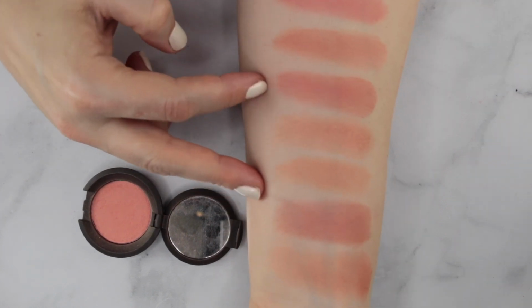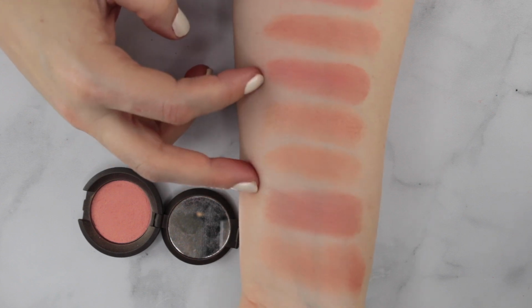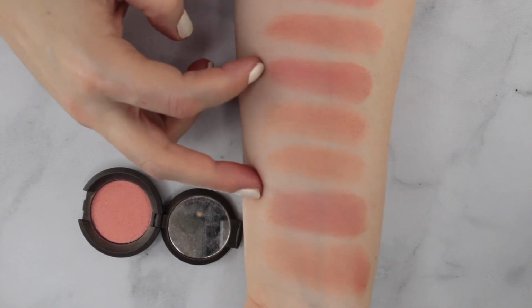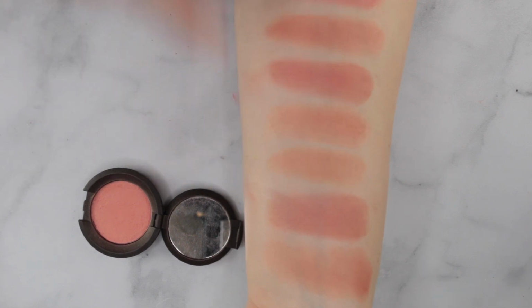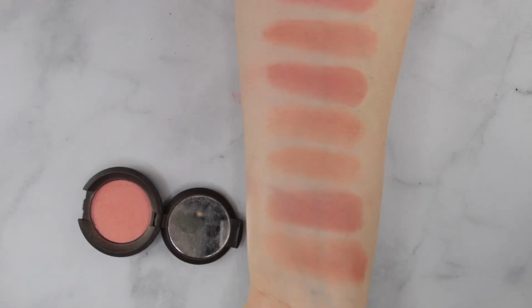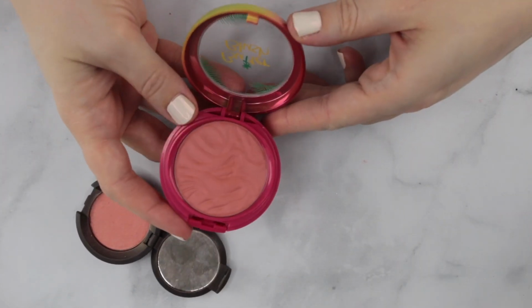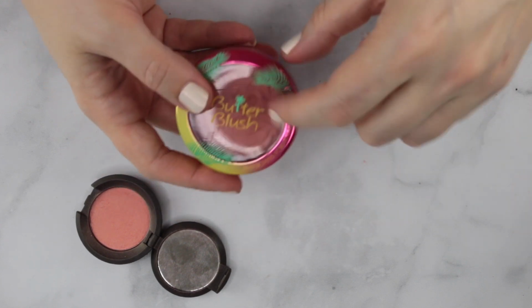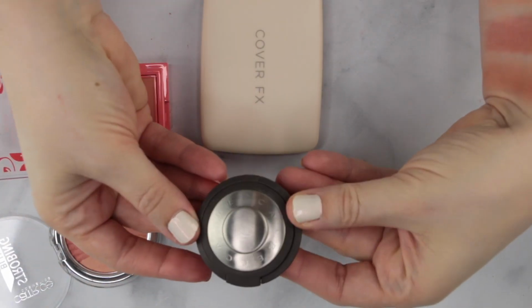I would like to keep a reddish type blush because I don't feel like I've kept one quite like that yet. I'll be curious to see if there's something like this in my neutrals. I feel like there might be. So for the time being, I'm going to go ahead and pass on Wet n Wild. And I'm going to go ahead and keep the shade that was very similar down here in this Butter Blush. But I'm kind of hoping I can find a cruelty-free version when I get into my neutrals, and we will test and see. And then I'm not super passionate about keeping this little mini Becca one, so I'm going to pass that on.